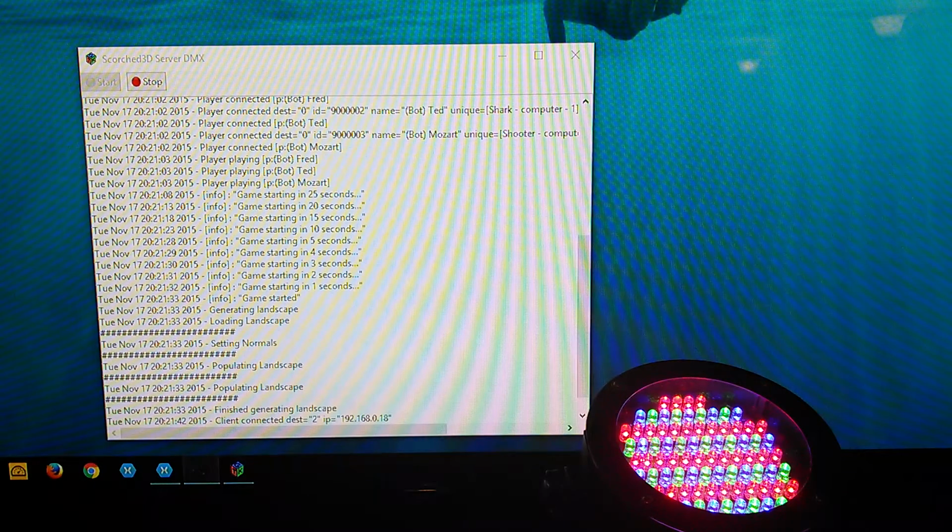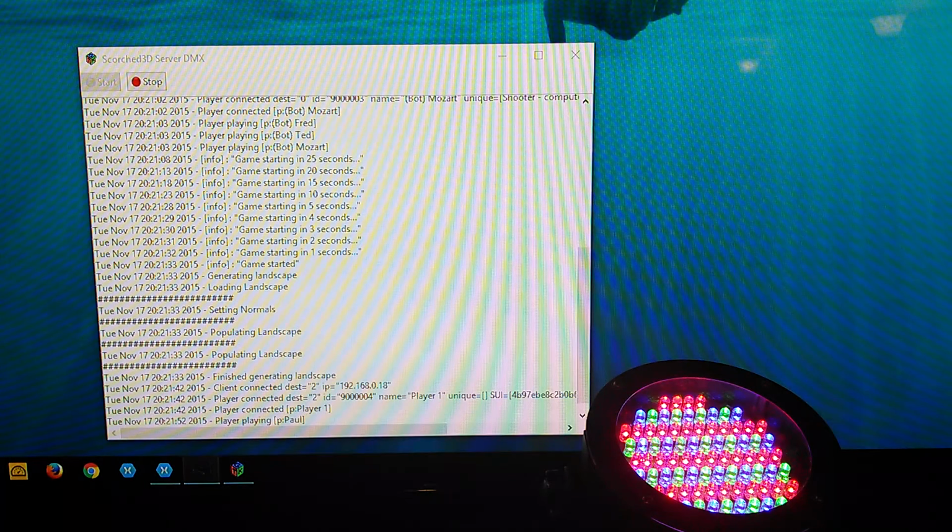I've got a game created here with a number of bots. Hopefully I can get the bots to kill me or kill each other pretty quickly. Based off the output of the server application, there's not a lot of events I can trigger off of. Basically the primary ones are server started, game started, player killed, and then winner. Those are the primary four events that I have triggered.